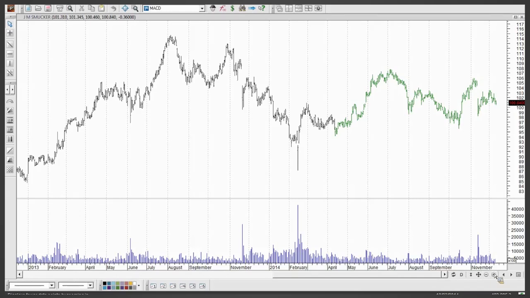Okay, great. Now the symmetrical triangle here, as you can see, this is actually moving a little bit sideways. Let's take a couple of trend lines here and draw them. And for the most part, as you can see, we're starting to kind of funnel in as far as our pricing is concerned. Okay, so we're going to take a look at the beginning of this trend. Let's go ahead and take these trend lines. We want to move them out a little bit.